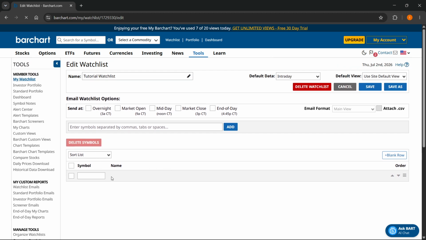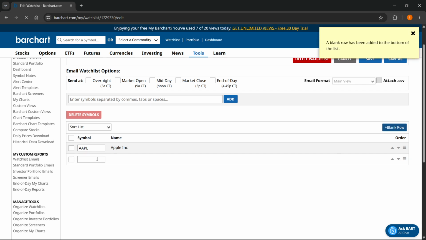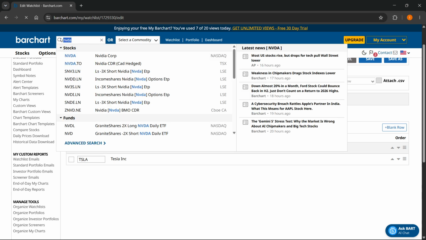So to do this, you want to type in the symbol name over here. For example, if I go for Apple right now, as you can see, AAPL is the one I'm looking for, and it's going to find Apple automatically. You can just add it in here, and it's going to add it automatically. Now after this, you want to click on blank row over here and type in the new ticker. If we go for Tesla, it's going to find this one as well, and up top you can search for different ones to find their tickers.